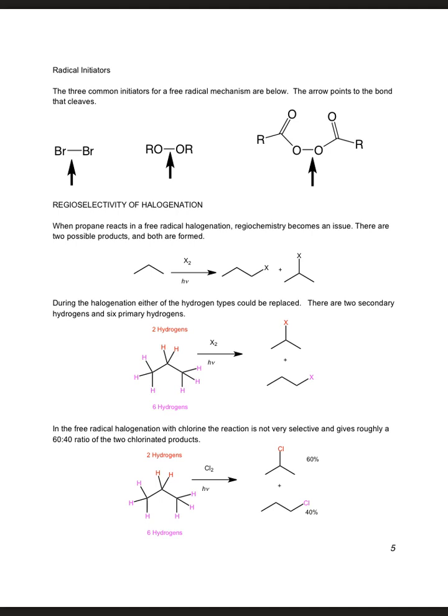And here are some of the choices and what we can do with it. This is really just a repeat from chapter 4, so I was going to skim through this pretty quickly. We know that in the free radical process, the free radical itself is electron poor, so it wants to go on the most substituted carbon of the molecule. So that's the key to it.